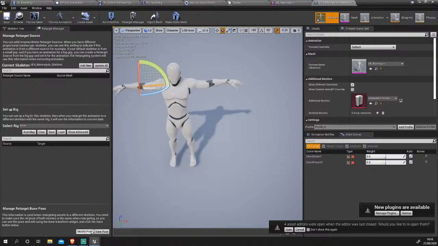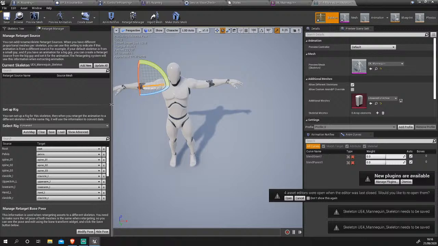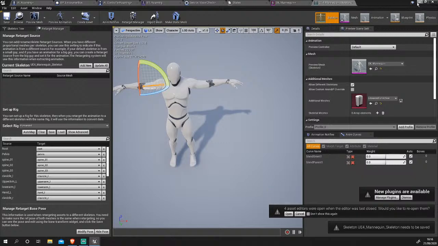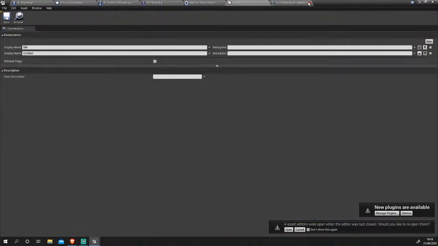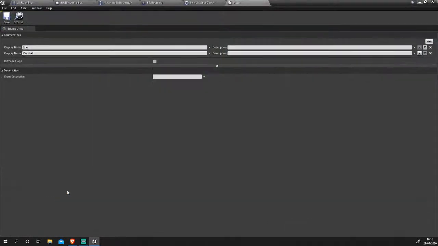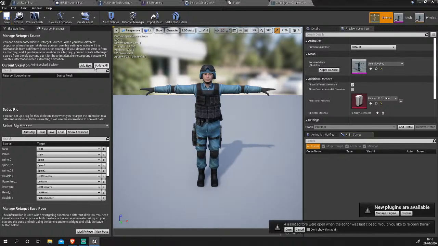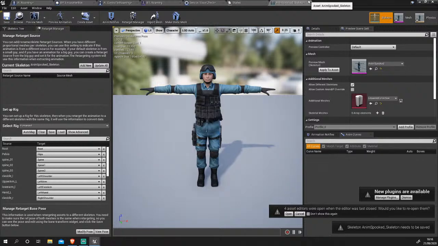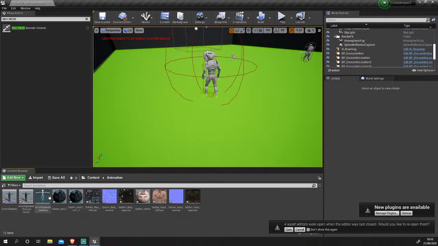Alright, and then you want to modify the pose, use the current pose, and then you want to update him. Just automate this one, this one's fine, because it's theirs. And update all. Save. Oh, we didn't save the other one though, did we? That's silly of me. So let's go back in here and save him. Yes. Update, just to make sure. Save. Alright, now, after all that, we should be able to take the animation.